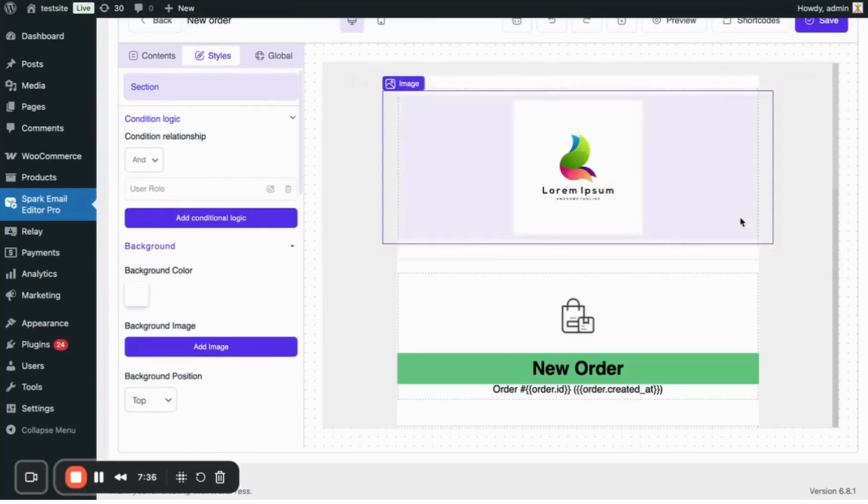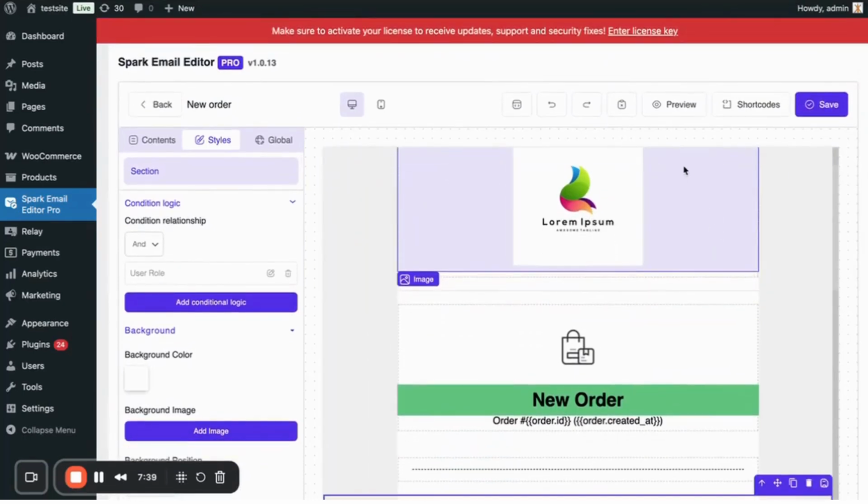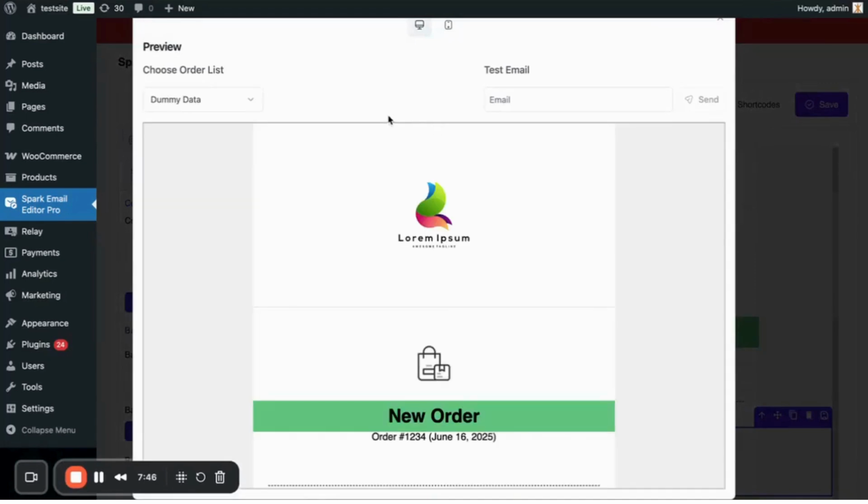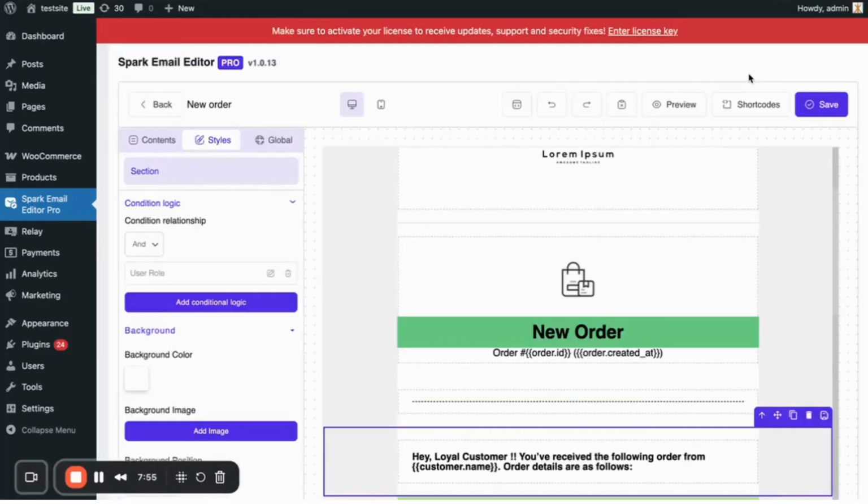Right. After you do all of that, like every other email template, you'll be able to preview this by clicking on this preview template button. And you'll also be able to find an option here to send your test email. Once done, you can simply save your template and you can send a test email or preview how the content looks like for different conditions.